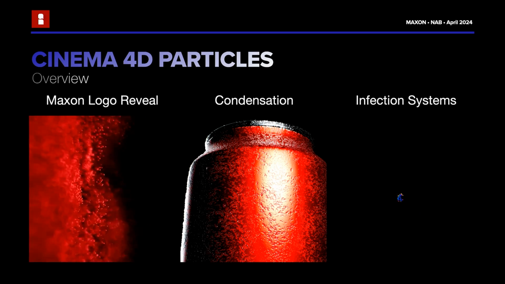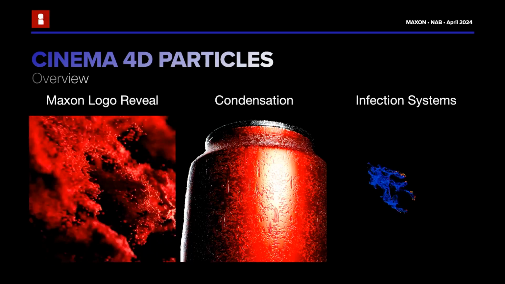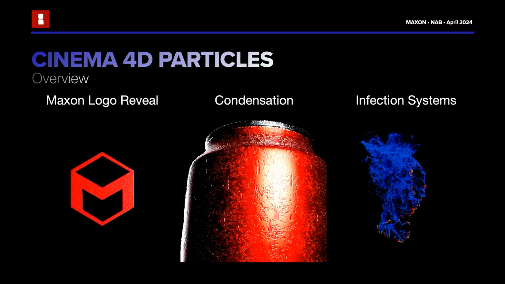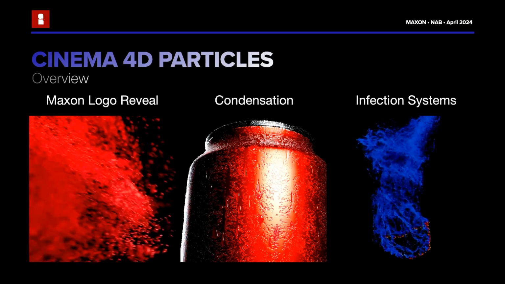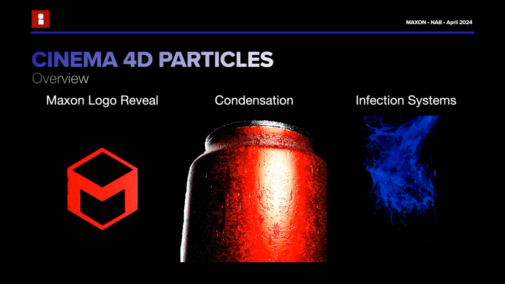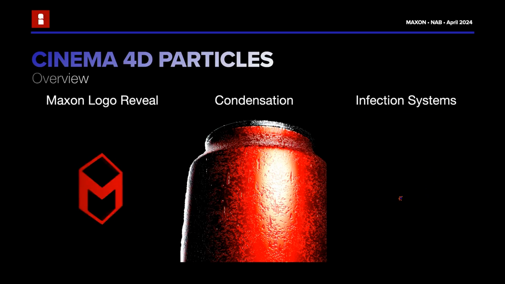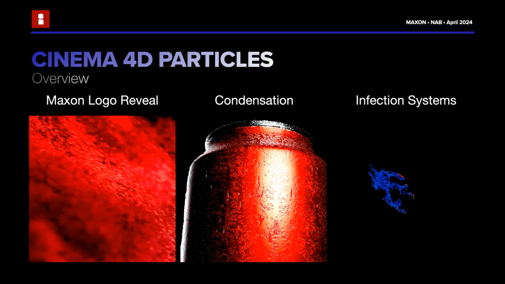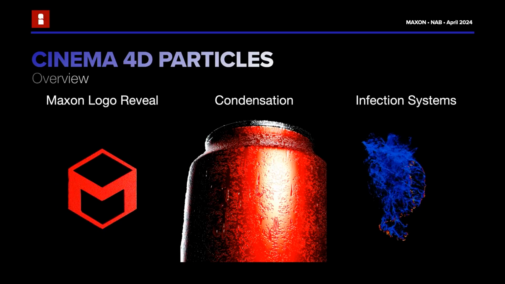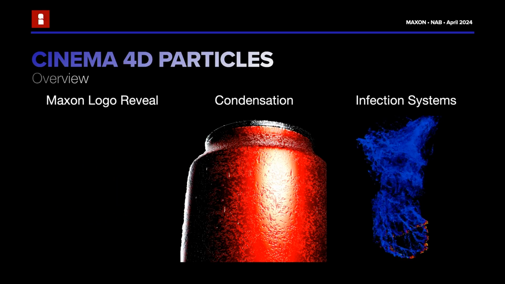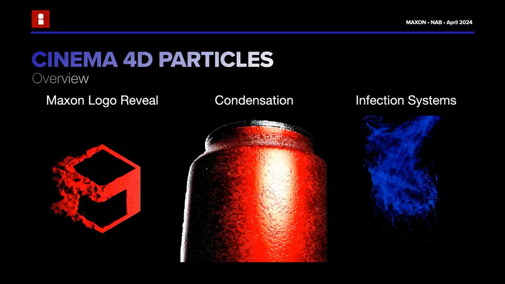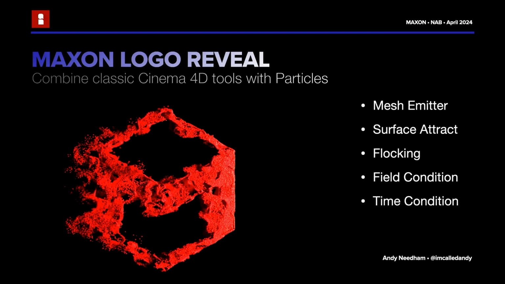So let's dive in. We're going to talk about 3 things here. First one is a logo reveal, and the second one is condensation, and third one are infection systems. I think all 3 of these are things that people may want to do initially, or at least once you become more familiar with the particle system, come back to this and get your head around it. So we're not going to be going through each setup, building it from scratch, because I'd need another hour or so. But we'll see what we can do with this logo reveal first.